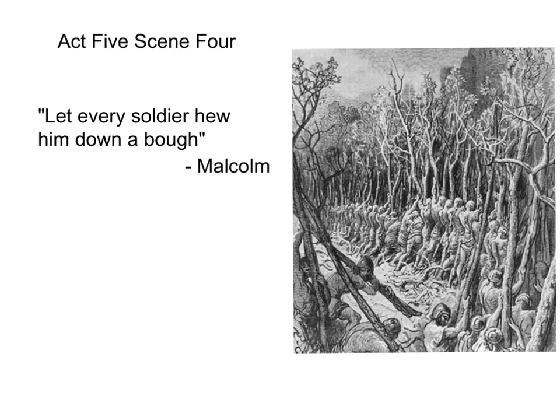So Malcolm's idea is to take these trees, cut them down, and start walking forward so that they act as camouflage. If there were 10 people, maybe it would function as very good camouflage. But when you have 10,000 soldiers walking forward with basically a tree in their hand, it's going to look like the forest is moving. And so that third prophecy that the witches said, about till Birnam Wood moved to Dunsinane Hill, is going to be occurring.